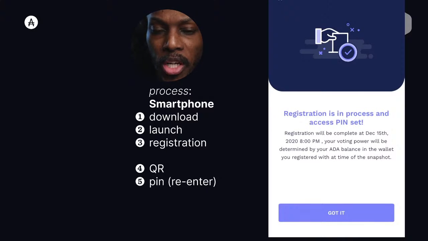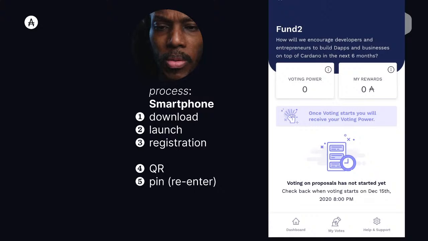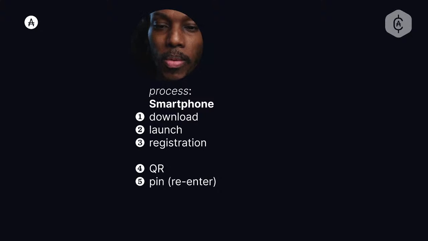So if you tap on got it, it'll then just take you back to the landing, which will again reiterate the same point as is highlighted here. And at this point you can cancel, you can leave the app basically. So there we go. That's pretty much it.